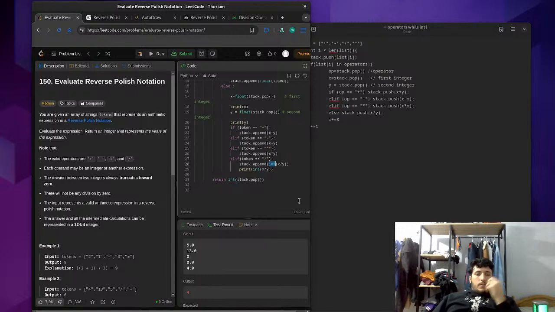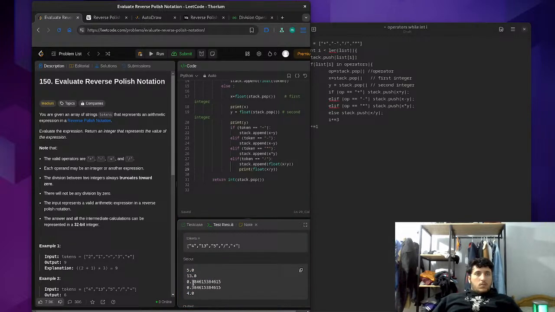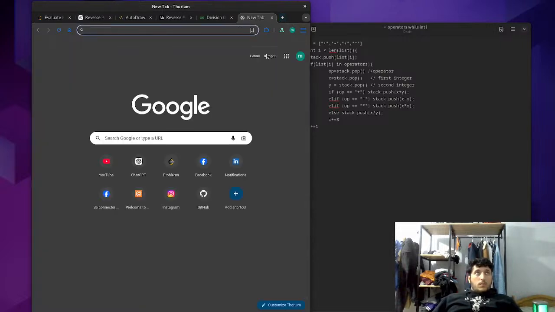Why can't I print float? Float. Zero point 3, 5 with 13.